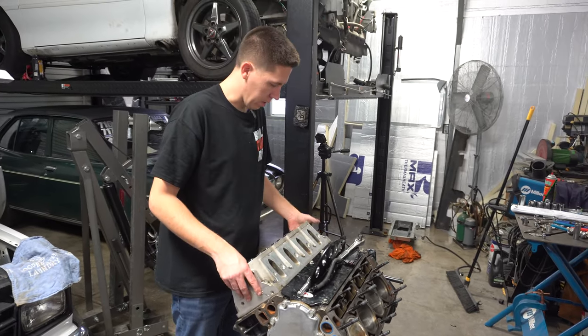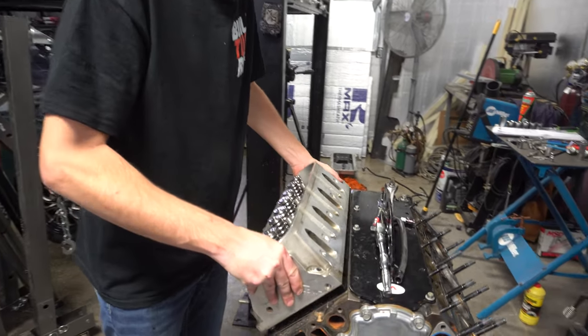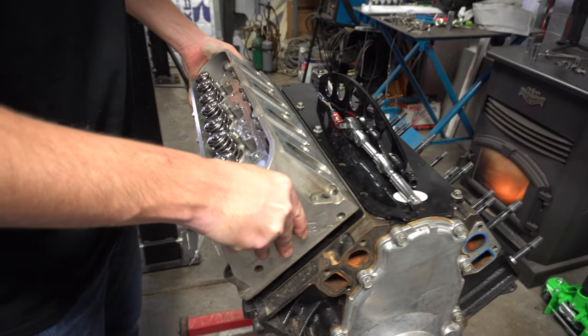Here we go. Second head's coming off. Maybe, if I don't grab the head gasket with it.